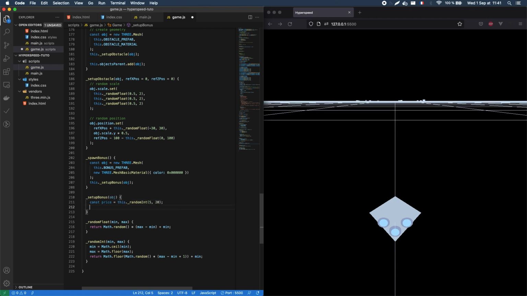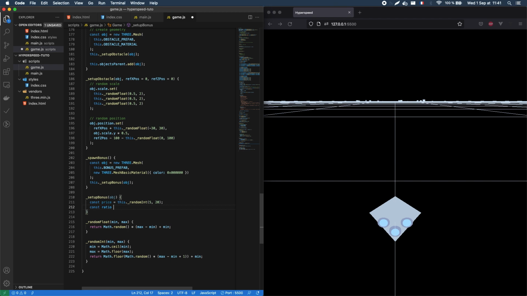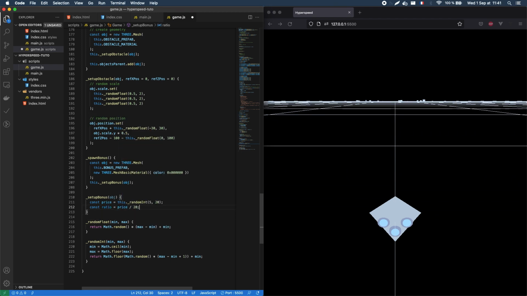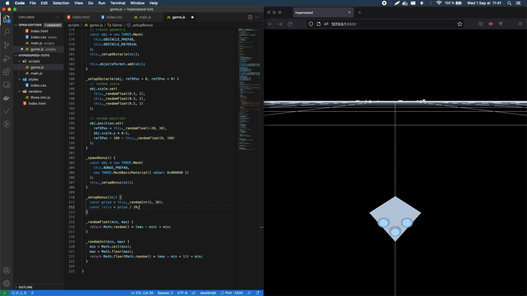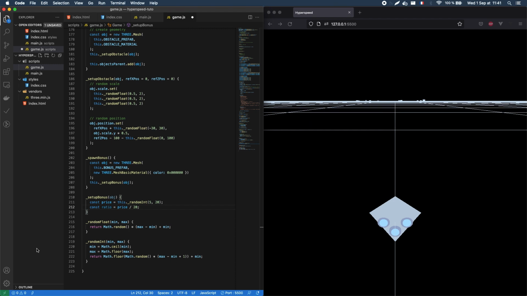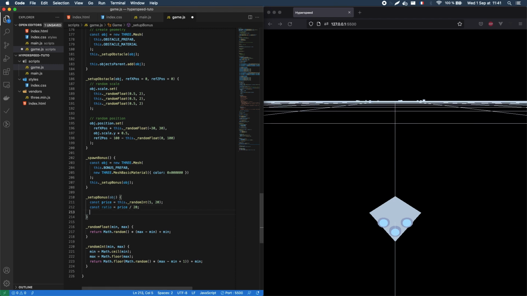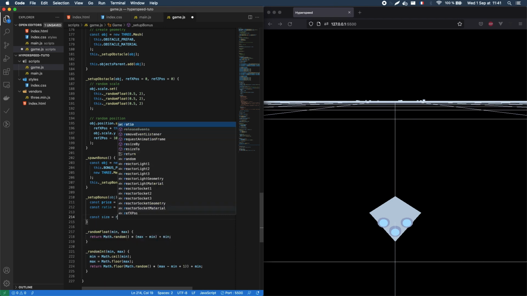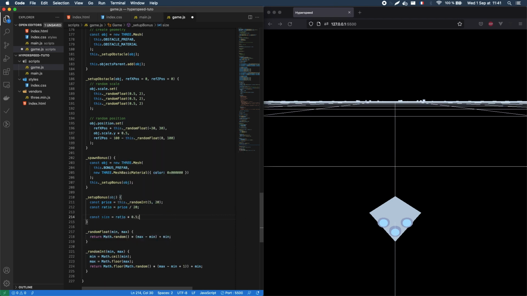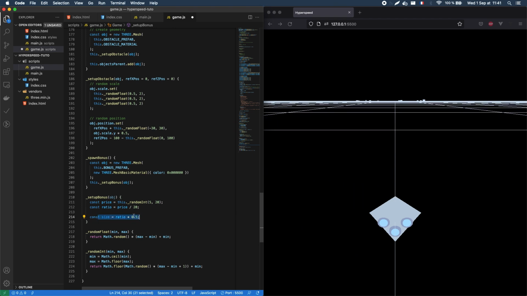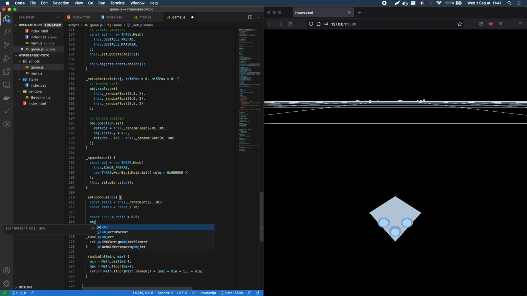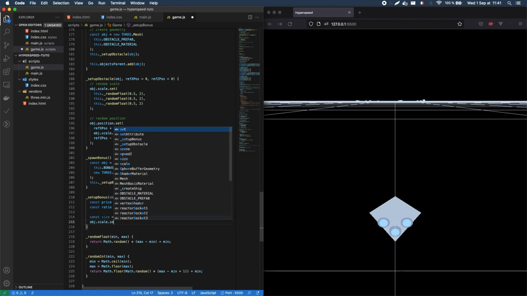We'll also compute the ratio of this value compared to the maximum possible price, so that's 20, and the ratio is just price divided by 20. And now we can use both those values to deduce the size and the color of the bonus mesh. The size is simply half the ratio. It will be the same for the 3 axes because we want a sphere, so we just said that size is ratio times 0.5 and that we scale the object using size for the 3 components.